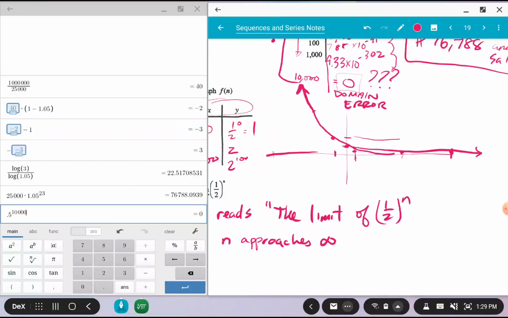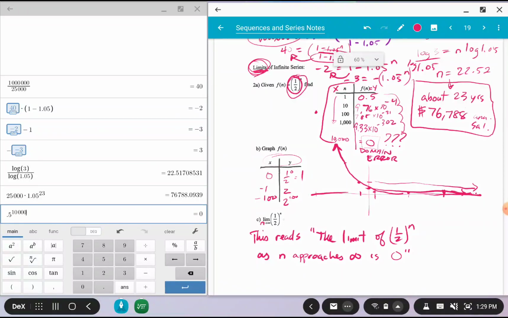As x goes to infinity, where are you going? The value of the exponential is getting closer and closer to 0 on our y-axis. That's how we read this. So we say the limit of half to the n as n approaches infinity is actually the value of 0. Because it's going to 0, we say that this limit exists. The limit exists, and the limit is 0. So that's going to be our new part to series: as we add numbers up more and more, what is that number going to?